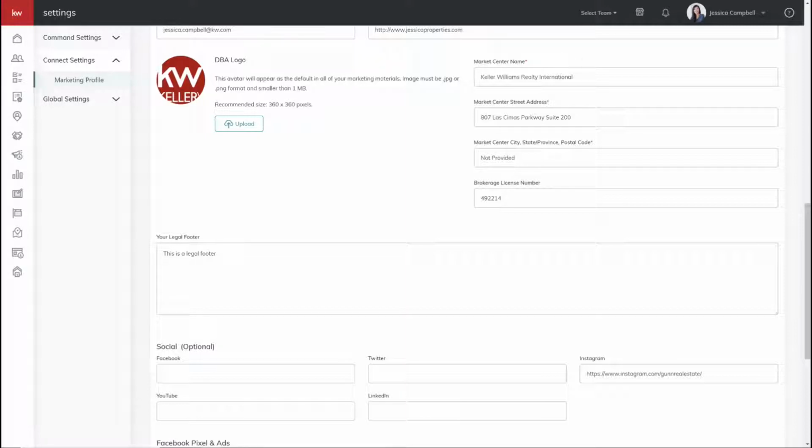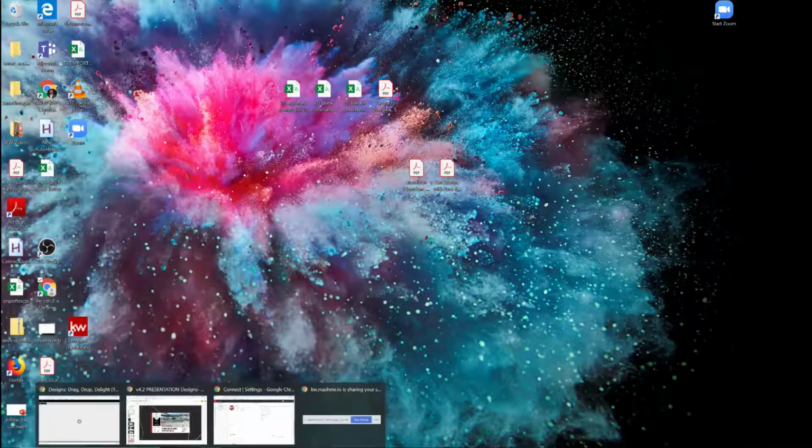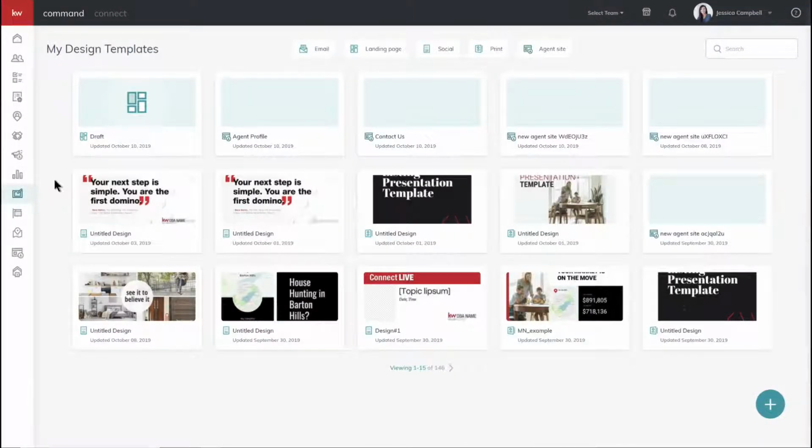All right, so now I want to show you some design examples. Let's start with, Jay, do you want to walk through, I guess I'll show you where this lives in Command first. Okay, so in Command, sorry, our computer's being a little funky today, so bear with me, but we're going to go back to designs right here, and I'm going to show you guys how to get to our listing presentation, so we can customize and click through, and we'll have Jay talk through his presentation.